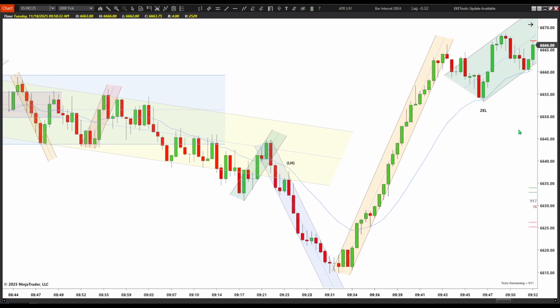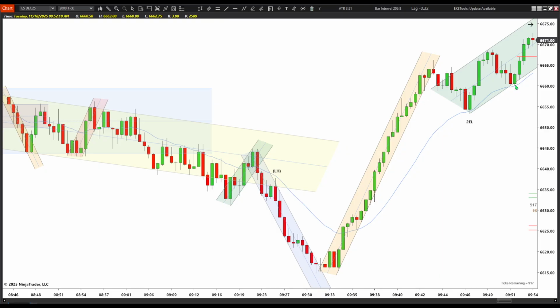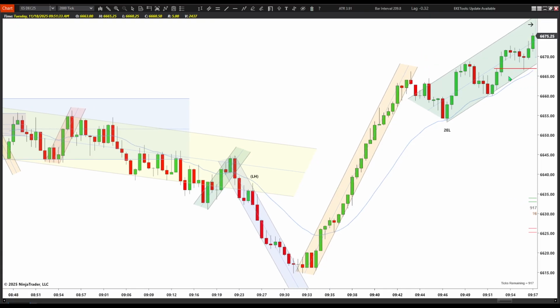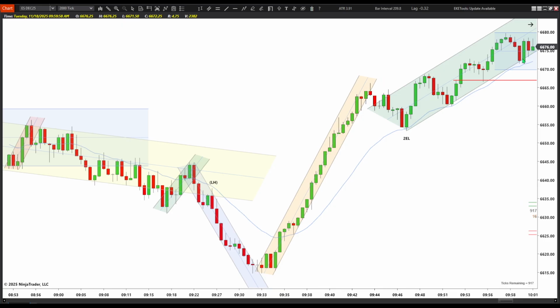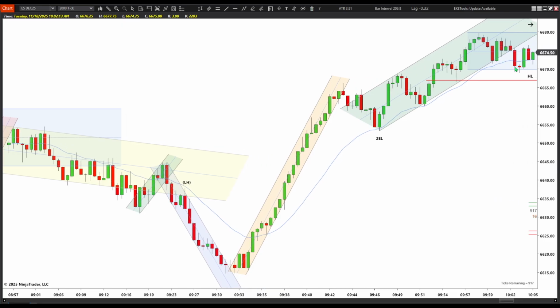The prices move up. You could argue maybe there's a higher low here. This green up channel wasn't confirmed yet because it's only one touch, two touch at this point. You only really have first entries at this point. It pushes, gives you this higher low, which I also thought might have been a possible trade. So it's new high, first entry long, pullback, second entry long, pullback, higher low.